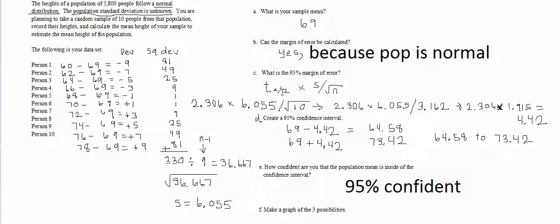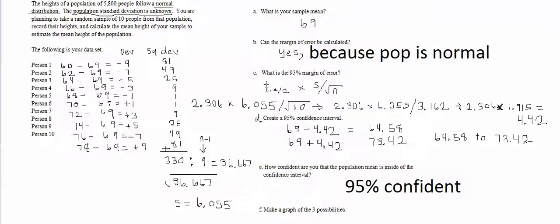When the population standard deviation is unknown, like it is here, there's actually a different formula for the 95% margin of error. The confidence coefficient is the letter T instead of Z. You have the sample standard deviation, S, instead of the population standard deviation, and you still have the sample size, little n. So when the population standard deviation is unknown, you're substituting the sample standard deviation right here.